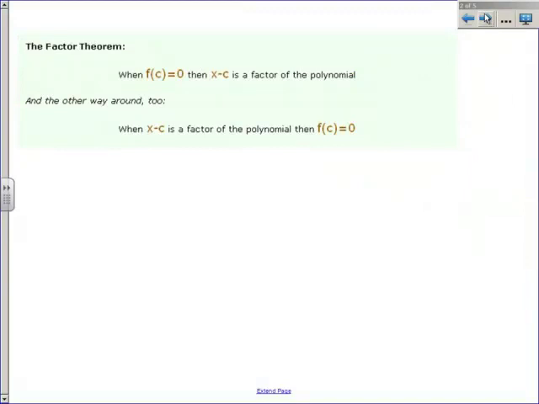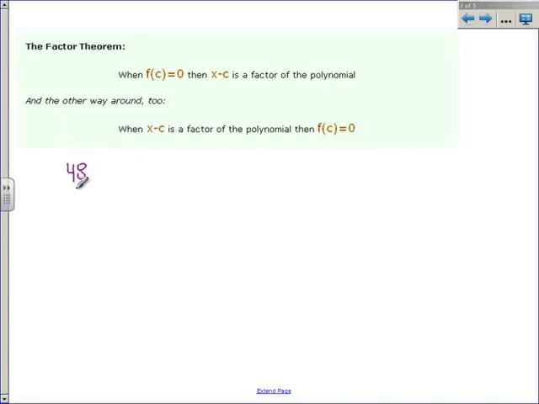All right, now the factor theorem says that if you do have a root, then you have found a factor of the polynomial. And that's going to be very important because we're going to try and factor polynomials all the way down into their prime factors. And it's going to look something similar to a factor tree.